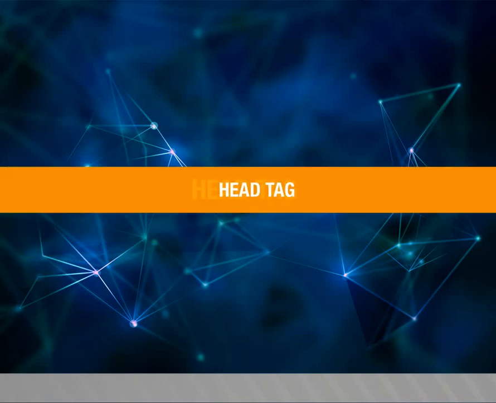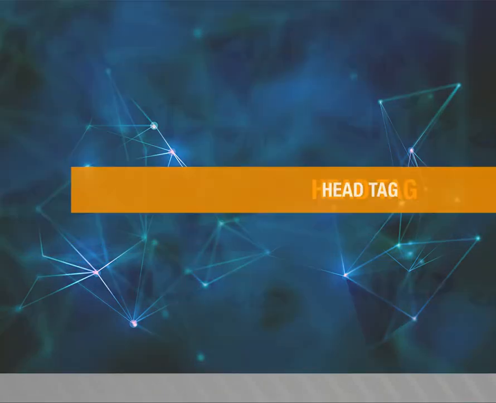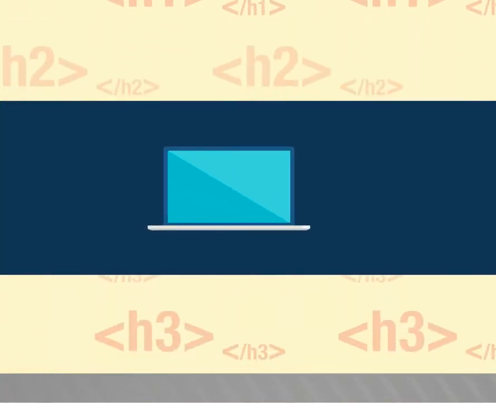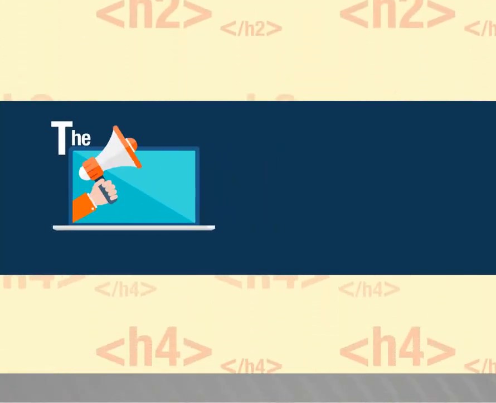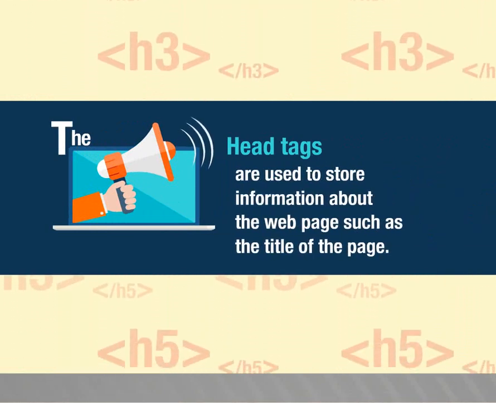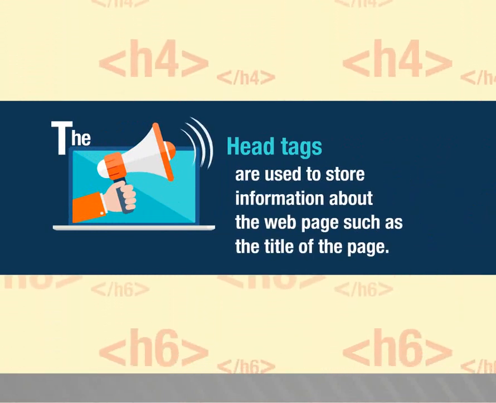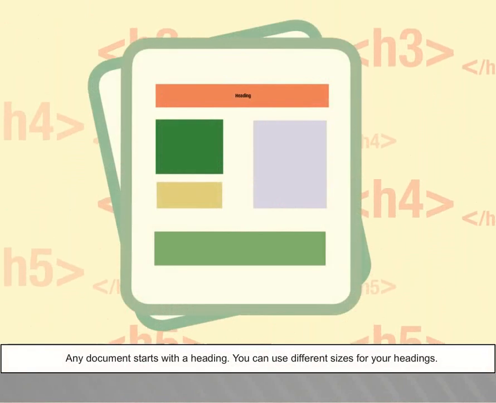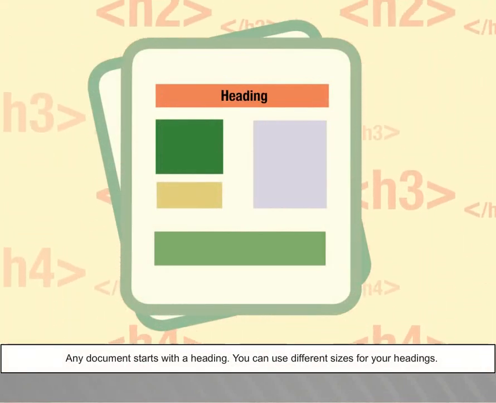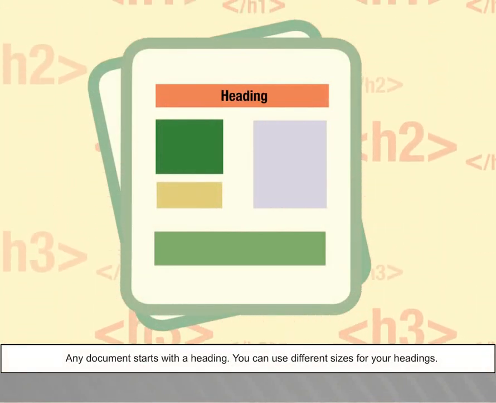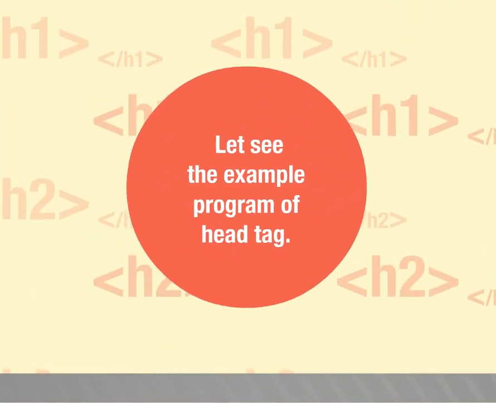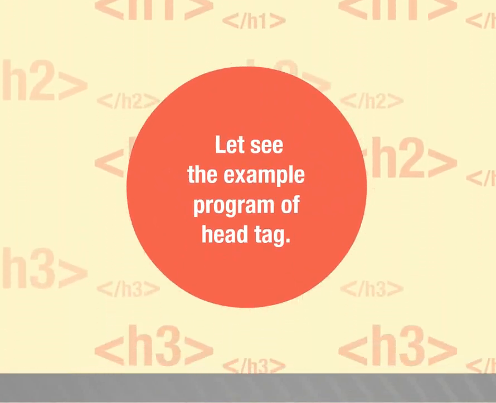Head tags. In this video, we are going to see about head tags. The head tags are used to store information about the web page, such as the title of the page. Any document starts with a heading. You can use different sizes for your headings. Let us see the example program of head tag.